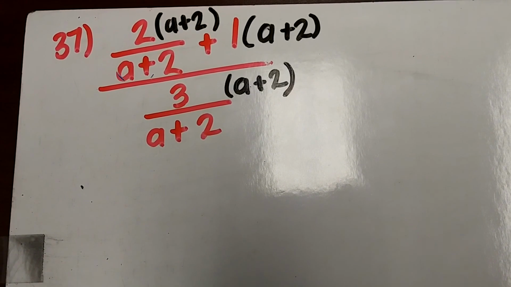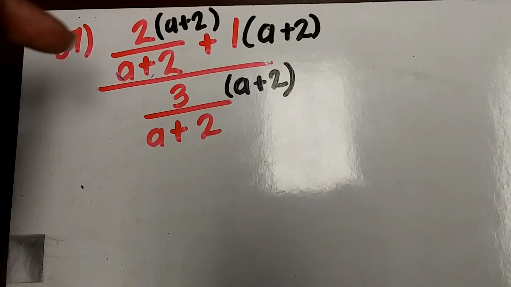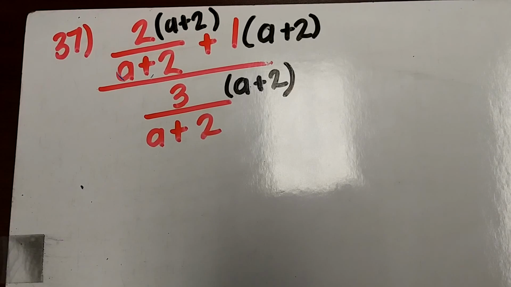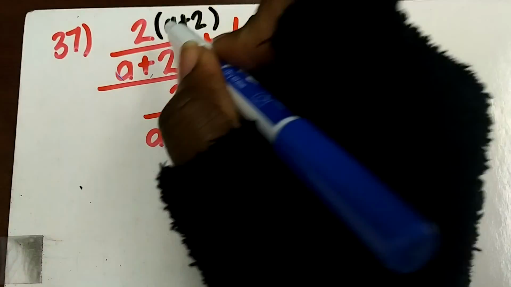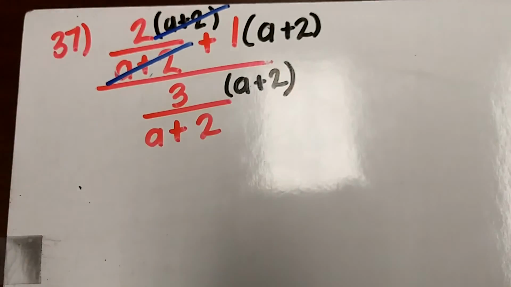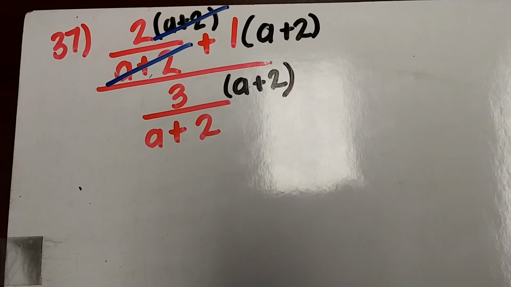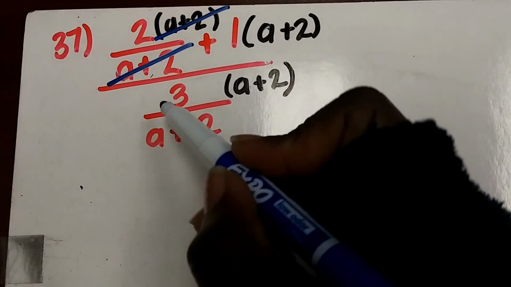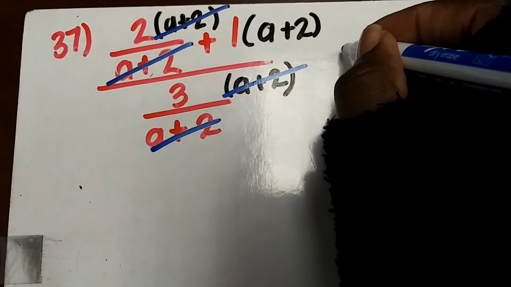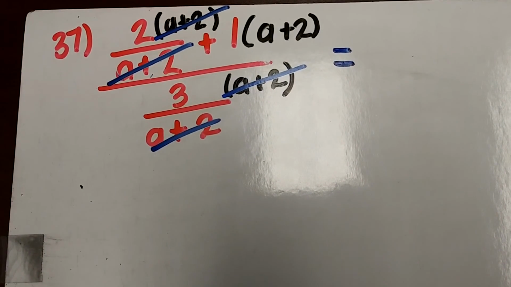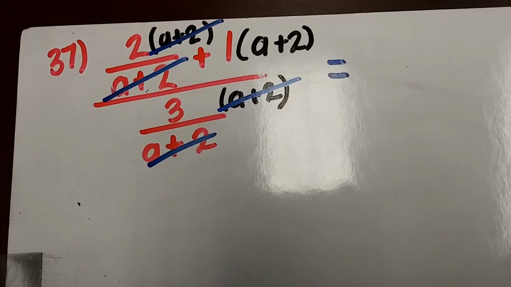The goal for finding the LCD and multiplying each term by the LCD is to start condensing that fraction. I want to condense it because I see 1, 2, 3, 4 fractions, like 4 things going on. So I want to condense that. When I start canceling out, things start condensing. Okay? Write down only what you see left over. So whatever I didn't cancel out, write it down.